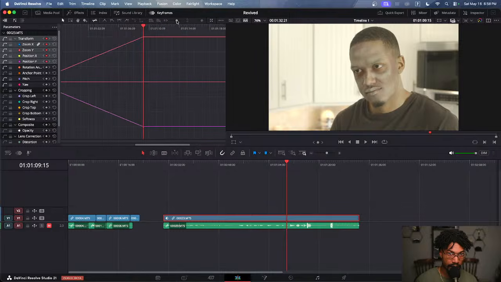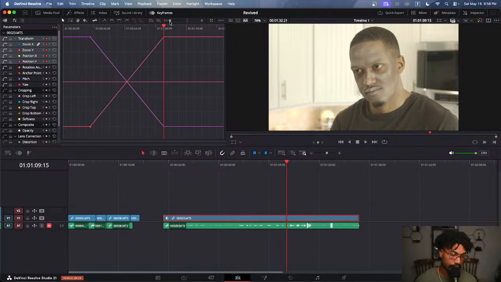You can also zoom in and out by using this slider here at the top. But you can grab it and tweak it. You see you have linear, and then you have ease in and ease in and out. So let's go ahead and hit these.